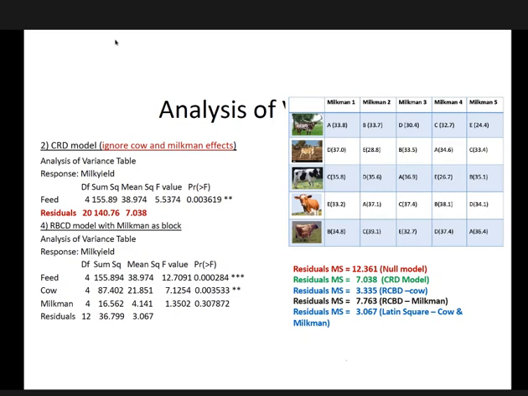Yeah, I agree with that. In terms of recommendation for the best model, I think we'd look at the issue of costs and we will go with model 3, because we have realized that milkmen have no significant effect on the milk yield. So we would consider model 3 other than model 5. But if we are looking at which one produces the best results, then model 5 would work. But in terms of the economy, model 3 would work. And that's my say about it. Yeah, I agree with you.